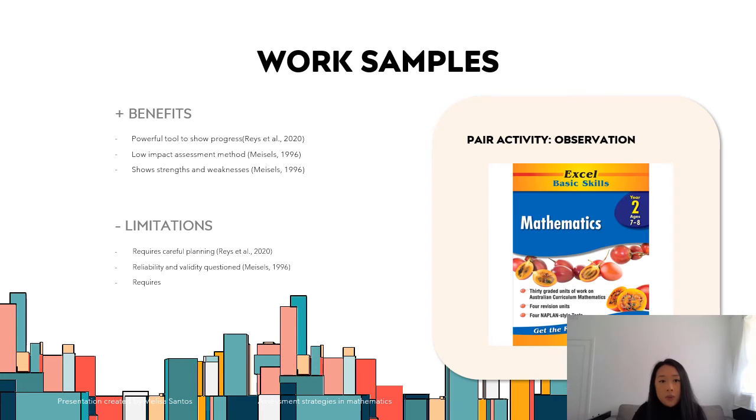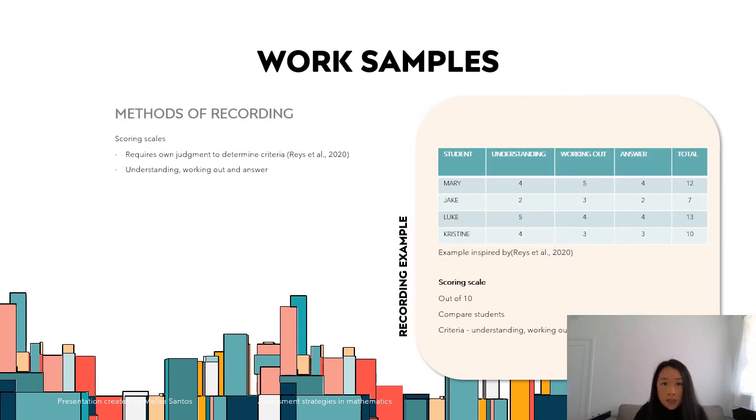The advantages of using this assessment method is that it gives me information about what the students are struggling with, if there are any common misconceptions about the task, and overall whole class understanding. Once all the data has been collected, I would use a scoring scale that looks to analyse student understanding, working out an answer, focusing on more than the correct answer but their progress. For example, looking at the scoring scale on the side, it can be deduced that perhaps Jake did not show as much working out and that he displayed little understanding around the topic.